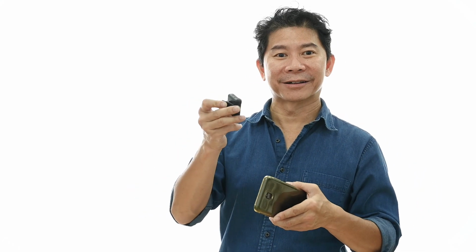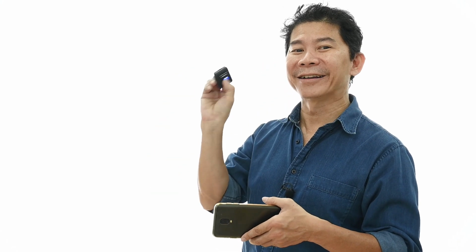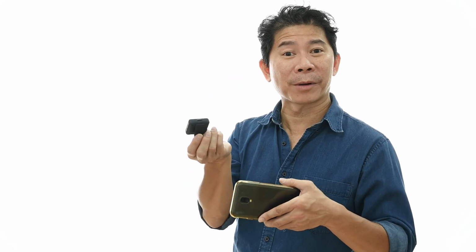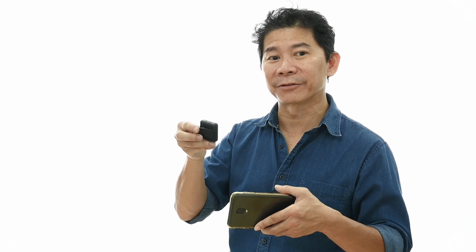But here's the thing I found out. When you try to use the clip, you will accidentally click on this button. But it's not a problem, because you will actually need to hold it long enough for it to turn off, right?